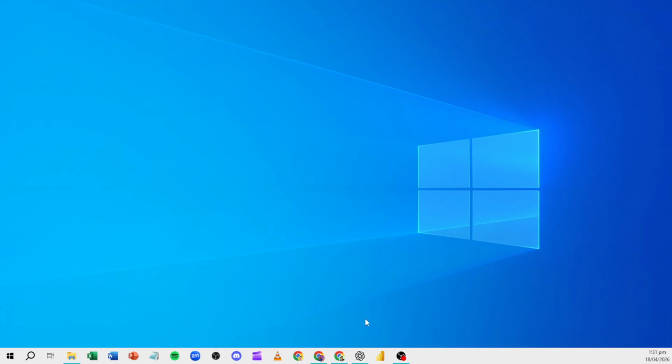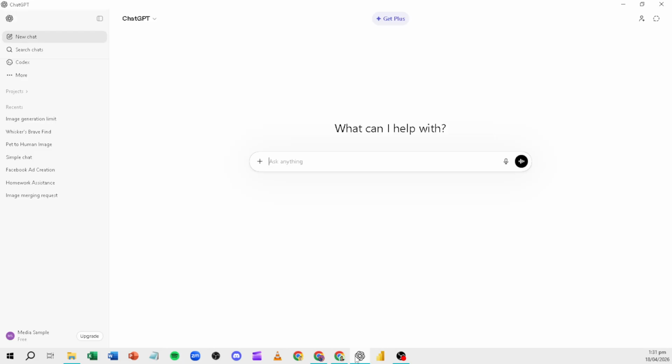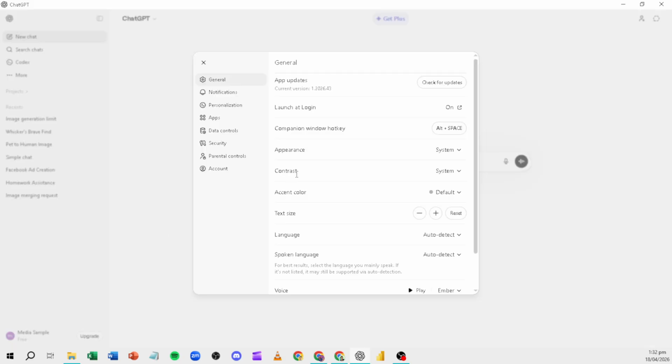Start by opening ChatGPT and signing in to the correct account. If you use more than one login, double check you're in the right workspace so you're not searching in the wrong place. Next, consider whether the conversation was archived instead of deleted. Archiving hides a chat from the main sidebar without erasing it. If you think that might be the case, open Settings and look for the option labeled Manage Archived Chats. In there, you can browse the archived list and unarchive anything you want to bring back to the main view. This is the quickest win if a chat simply went missing but wasn't truly deleted.